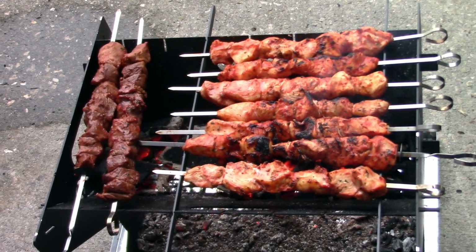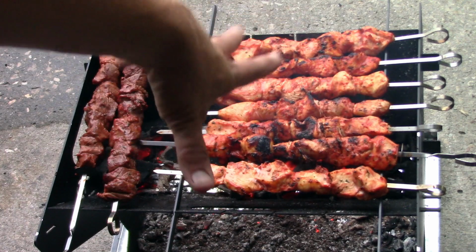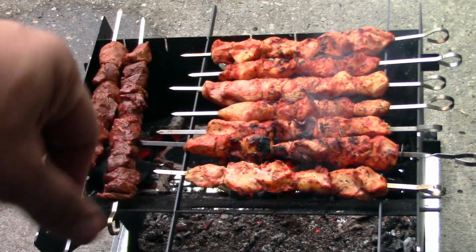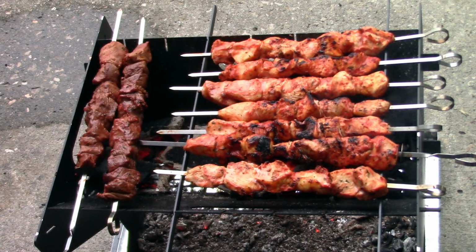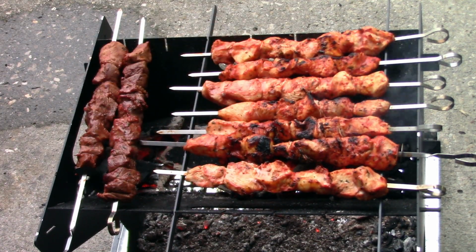Alright, to give you guys an update, I just changed the configuration because over here wasn't getting cooked all the way. So I took the bars that hold the grate up, put one there, put one there, and now I'm laying them this way so they cook evenly, and it's going to get them cooked a lot quicker. I probably should have done that to begin with. However, I just wanted to test to see if it actually would cook evenly, but it didn't. So pretty much it has to stay inside this channel. If it goes outside this channel, it cools off pretty quick. So these will get done here in the next couple minutes.